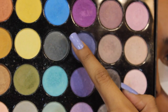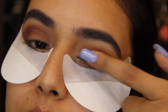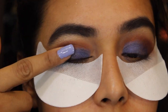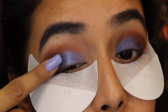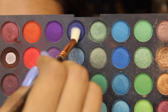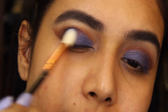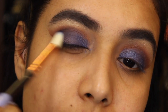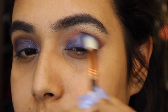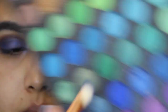Now I'm going to grab my BH Cosmetics 28 Colors Foil Eyeshadow Palette and use a pretty blue color, applying it onto my lids with my finger. After that I'm going to grab a fluffy brush and pick a beautiful navy blue color from my Coastal Scents palette, working it in between my transition shade and my lid shade to make sure they're nicely blended. This look is going to look really messy until the end, so stay tuned — I promise it'll look really beautiful when everything is on.